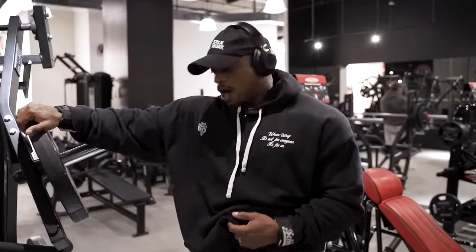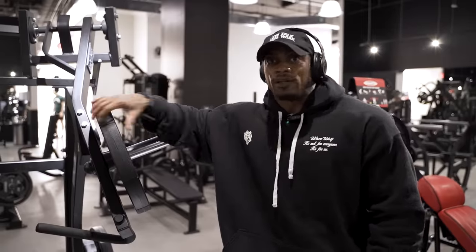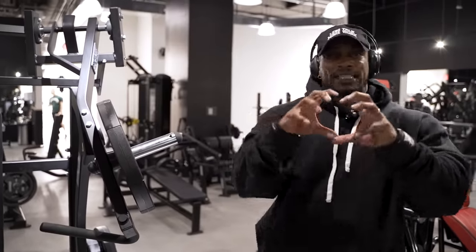This exercise is not even a traditional exercise for this machine. They didn't build it for that, but we learned to be creative when it comes to bodybuilding and building the body, shaping the physique. This is very helpful in shaping that chest, making it nice and round and full.